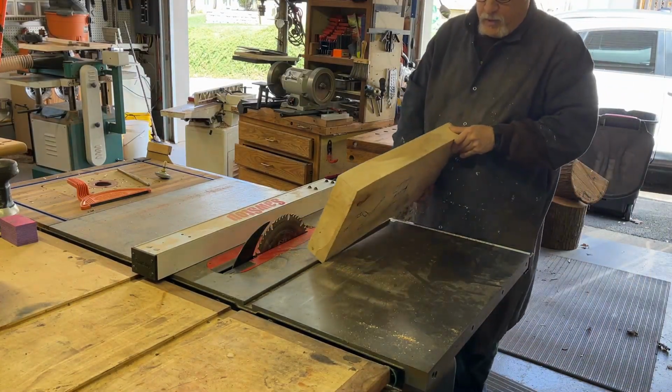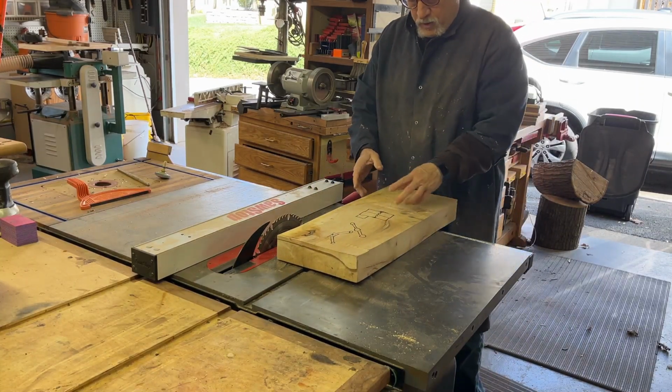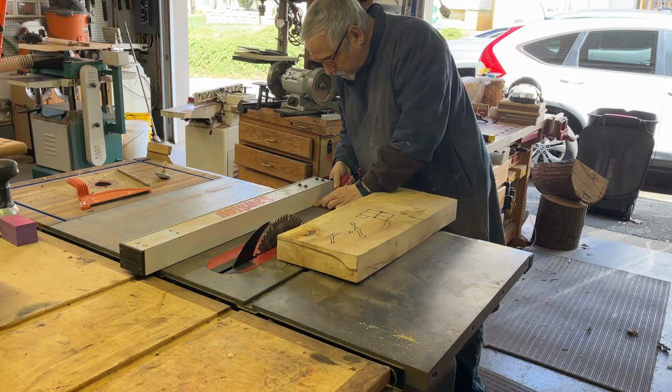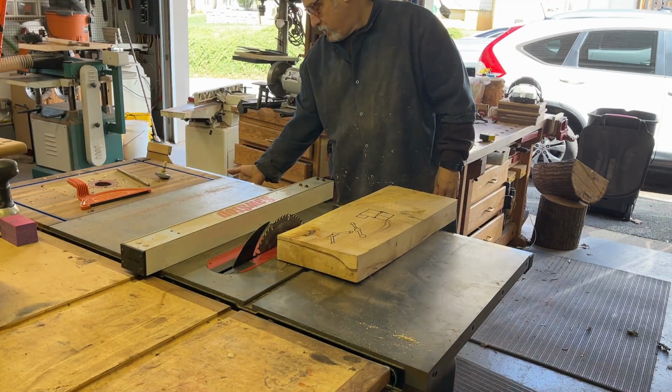Okay, so I've jointed one edge, and so I lost a little bit of width, and I'm going to set this at 4½. And we're going to turn the vacuum on, and then we're going to rip it.